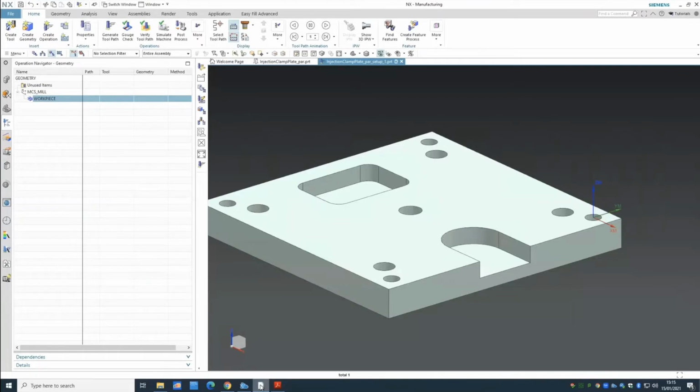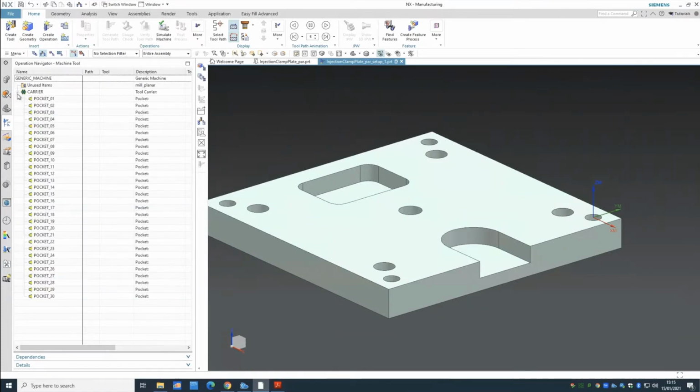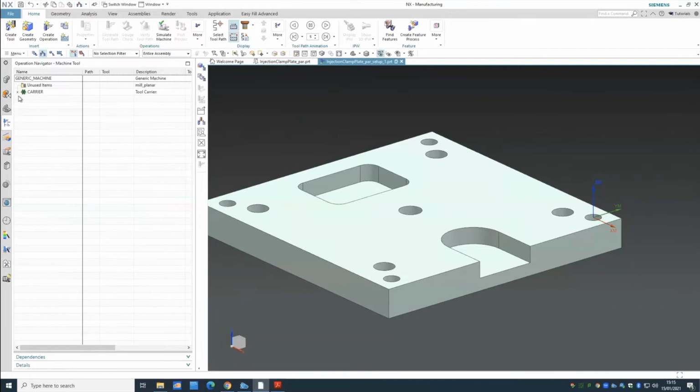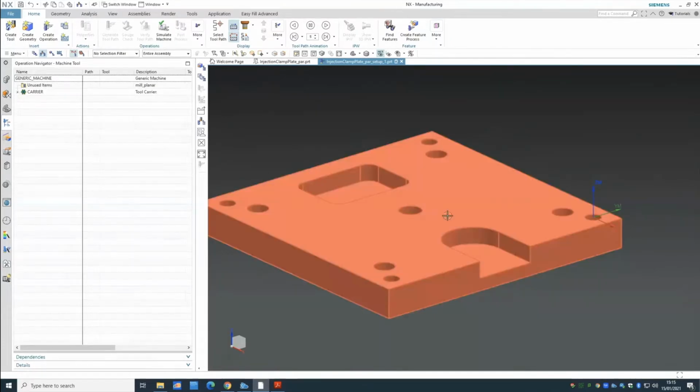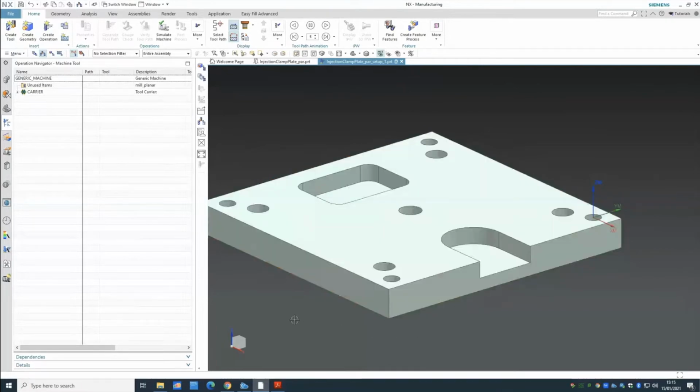So what I need to do, I need to go to here, to machining tool view, to be able to see the tools. If you don't use any kind of generic machining or general template, you don't have these carrier, you don't have these pockets. So the carrier pockets, there are the kind of groups and categories that help you to make sure every single operation, every single step will be attached to one specific operation.